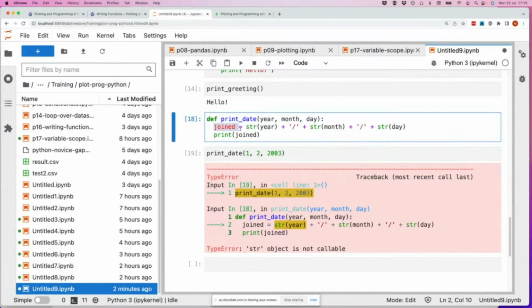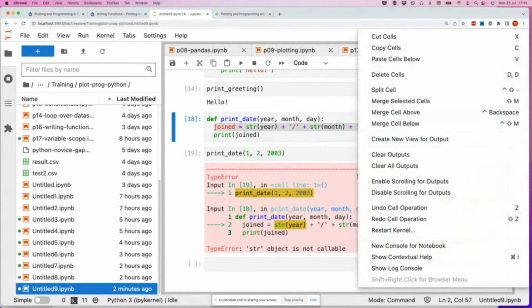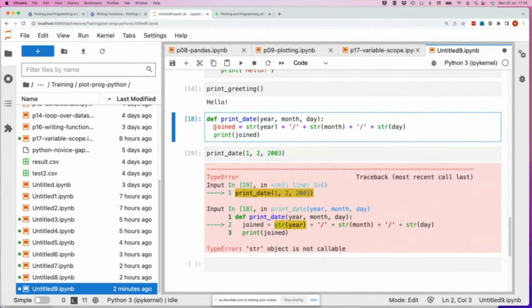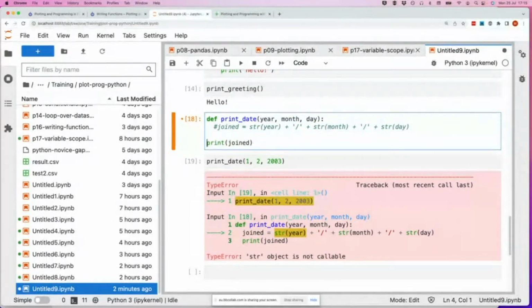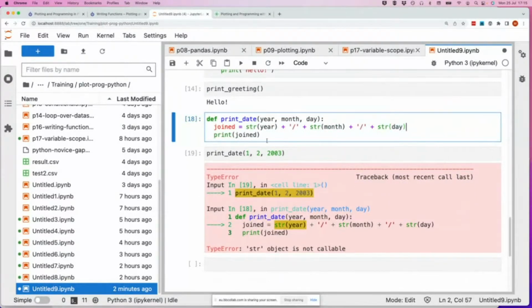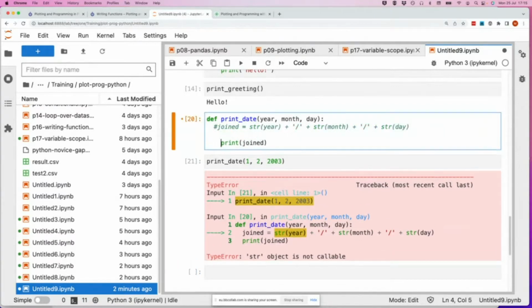So when you have a problem like this, I often just try and make things as simple as possible. So I need to run that. I've still got the same problem. So I'll just do a joined is equal to here.